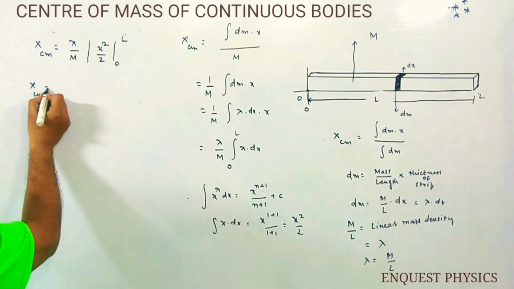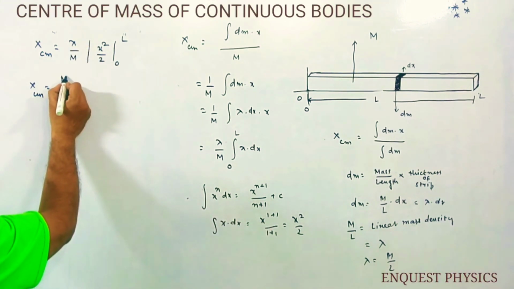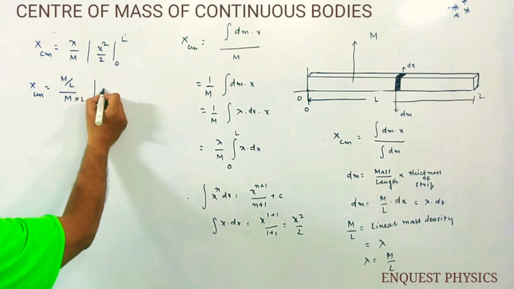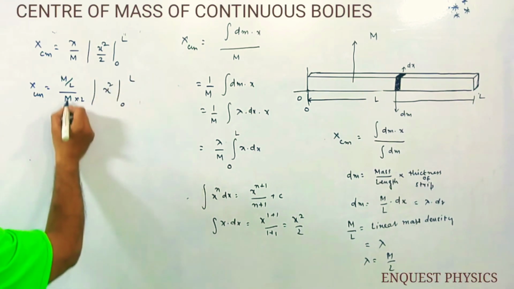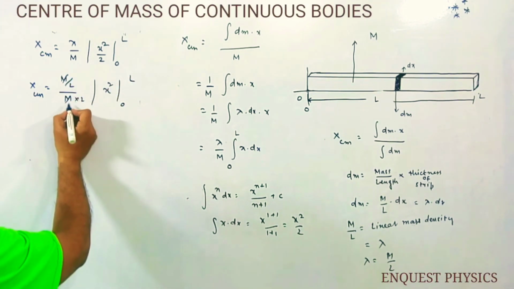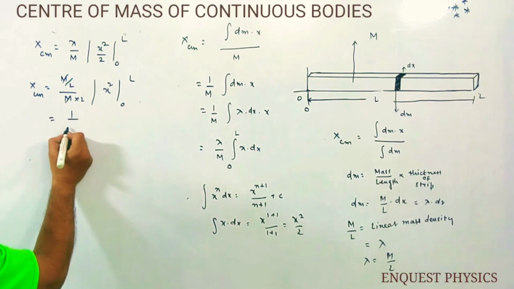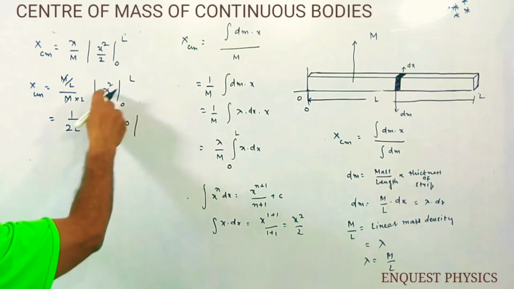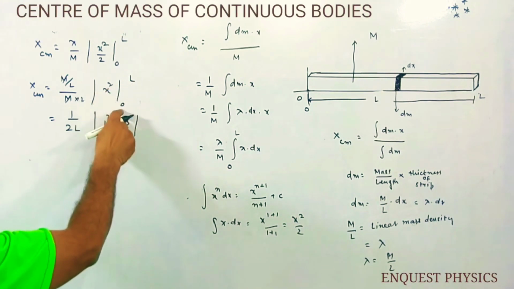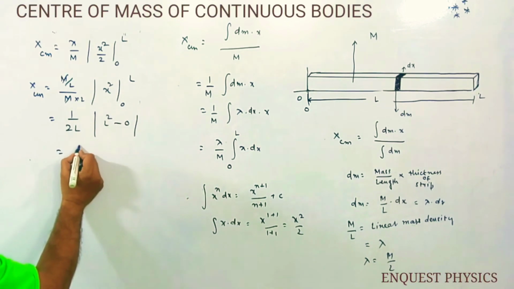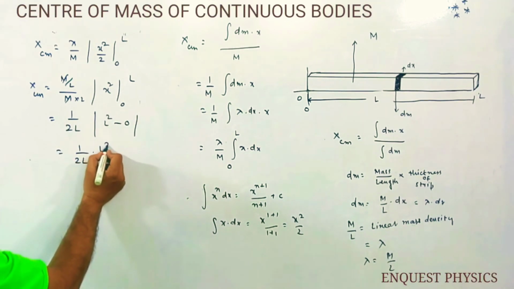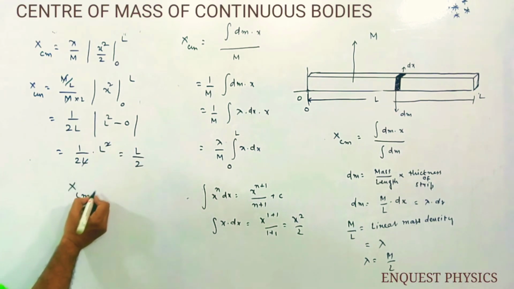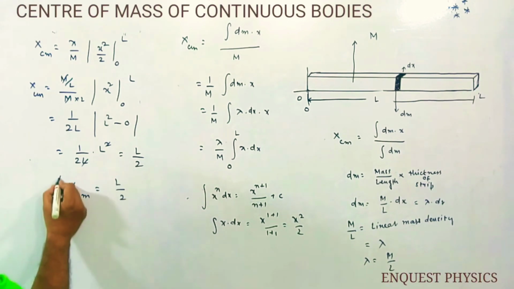Here xm can also be written as lambda, obviously you know that it's m by L upon m. I am bringing out the 2, x squared and the limits of 0 to L, where m cancels. It is 1 by 2L into L square minus 0. We put the upper limit as L and lower limit as 0. Then what we have? It is 1 by 2L into L square, L and square get cancelled. We get L by 2. Then location of the center of mass is L by 2.